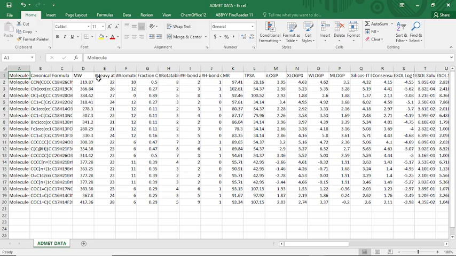So we work on anthraquinone. We want to predict the biological activity of our new anthraquinone compound.